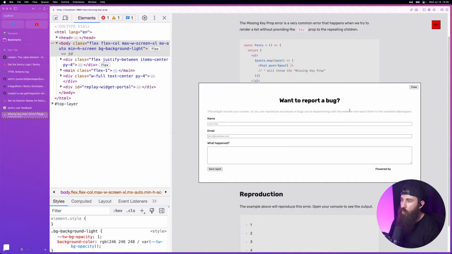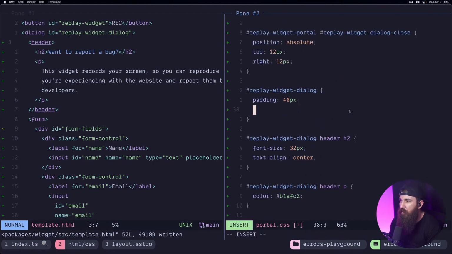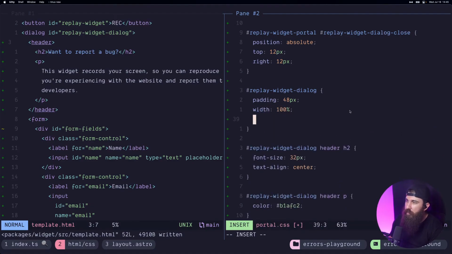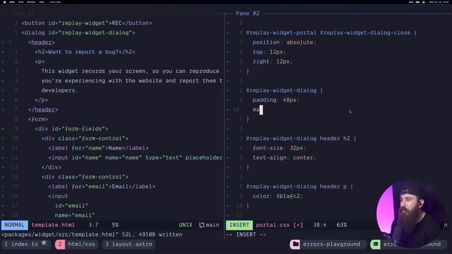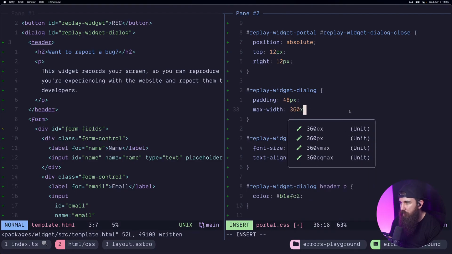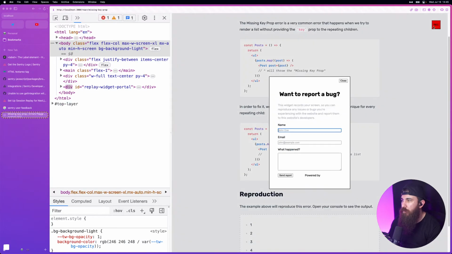Okay. We probably want to limit the width to, I don't know, something like 300, something like 350 pixels, because I think it's going to be way too big. So let's do width 100%. Actually not 100%, but a max width of, let's try 360. Let's see how that would look like. I guess we need more, right?